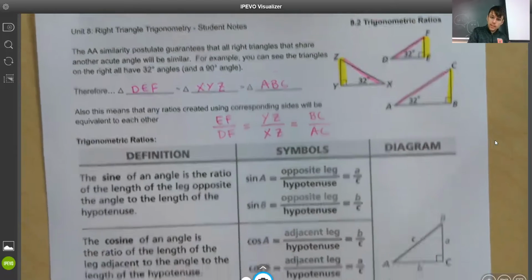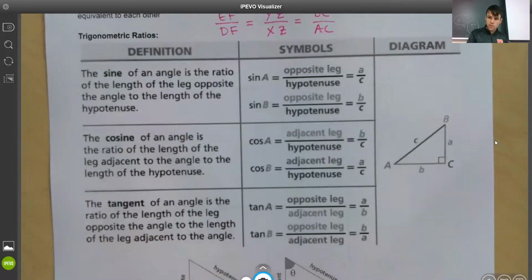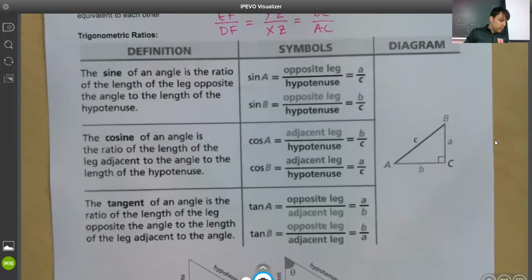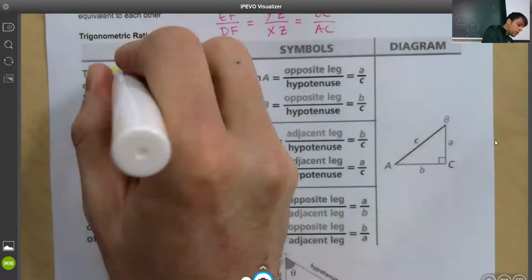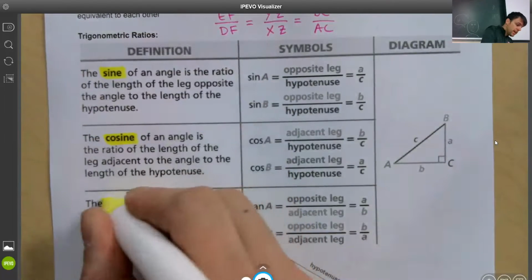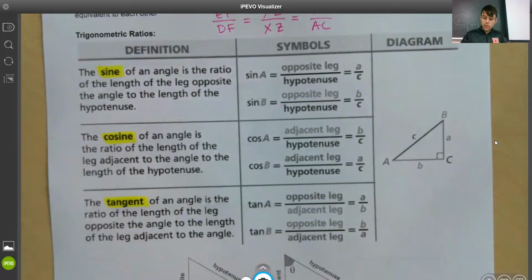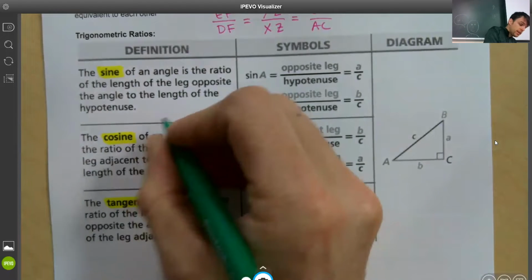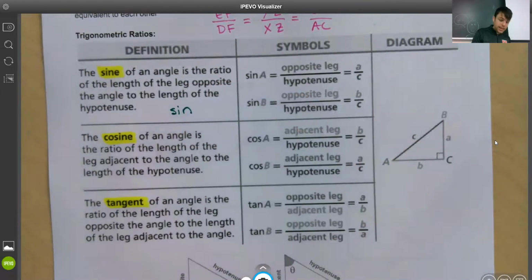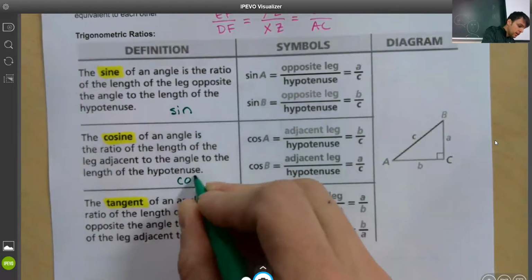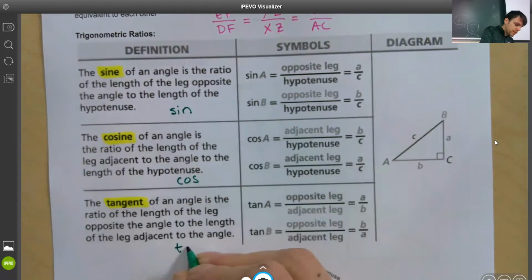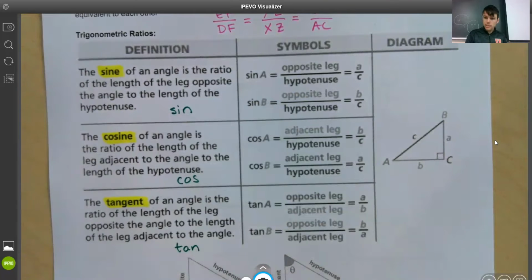Now, that takes us to the really important idea, the trigonometric ratios. What we were actually doing up there was what's going to be called the sine ratio. So we have some particular names for the ratios: the sine ratio, the cosine ratio, and the tangent ratio. And I am going to go through all these. We do abbreviate them. Sine abbreviates SIN, cosine abbreviates COS, and tangent abbreviates TAN. Those are going to be the buttons that we'll see on our calculator, and also the way that we write them out in a shortened manner.